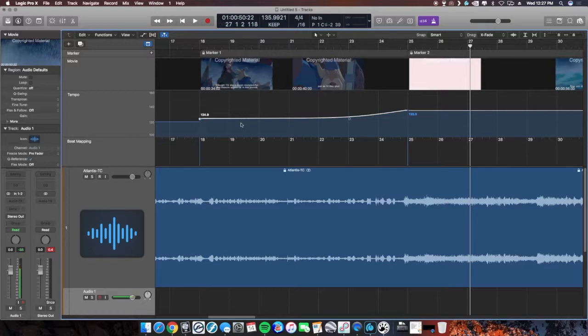The MIDI data and the beat mapping data cannot be synced to the tempo at the same time, which is mind-boggling for me. Sorry, I misspoke. The markers up here can be synced to the beat map and the tempo, and the MIDI down here, if you were to write something, can be synced to the beat mapping, but both of them together cannot be synced to the beat map. That's why you have to have your markers set and your beat mapping done before you start the whole writing process. All right, so let's do something else.